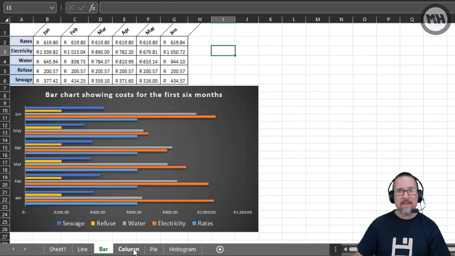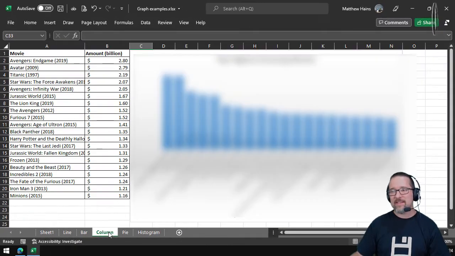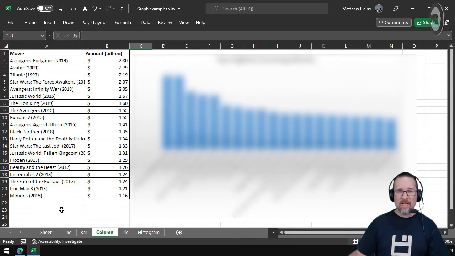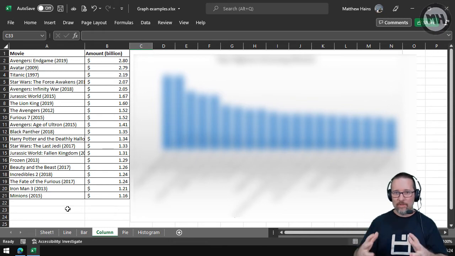Okay. The next one, which I always get confused with because I call this one a bar and the other one a column, and oh, it's confusing. This is a column chart, okay, a column chart. So have a look at the data. There we have the data. We have movies, and these are all the various movies. You'll notice that these are the top grossing movies, not grossest movies, grossing as in what they earned.